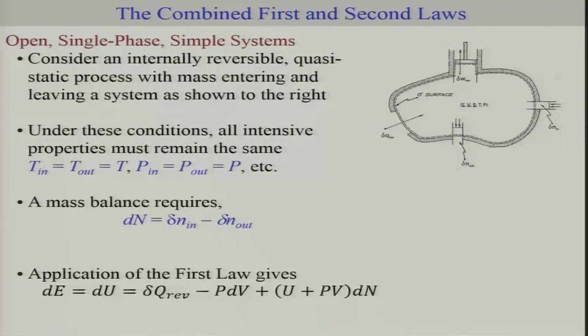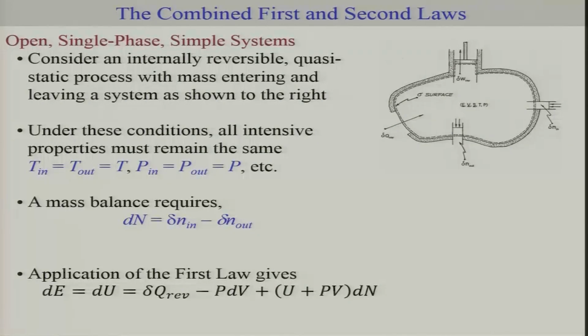Okay, so what we have is a similar kind of geometry which we have discussed earlier. You have the insulated regions, which are in a shaded form, a piston cylinder geometry, and this is a flow system, and this is non-insulated, hence heat can be transferred here. There is an inlet as well as an outlet in this case. So, this is a very generic open system.